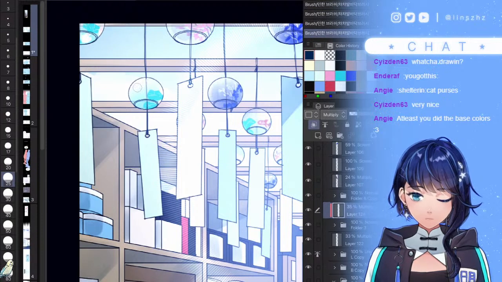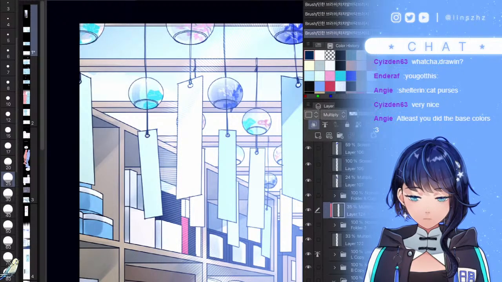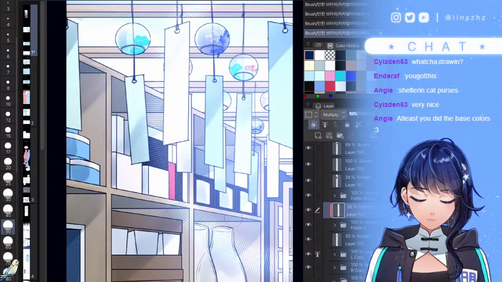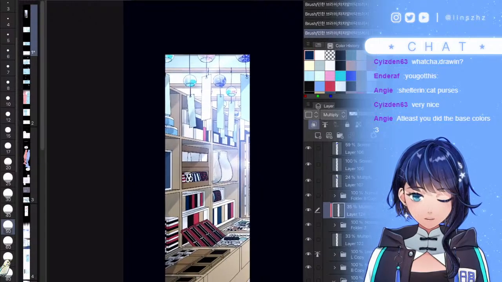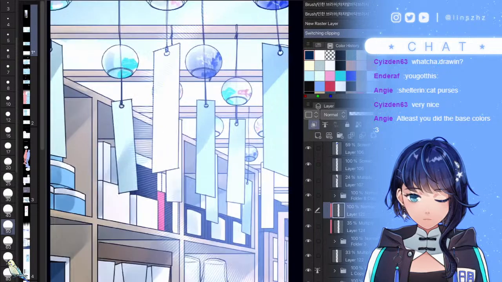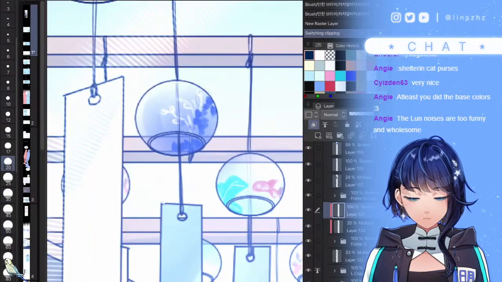Smaller. Yeah, that's enough. We could add a little bit of shine too.